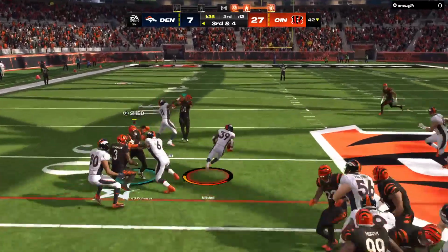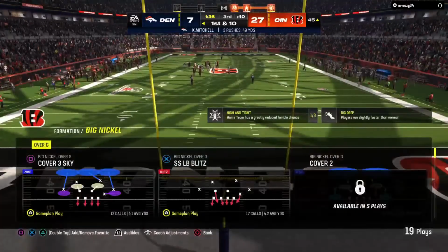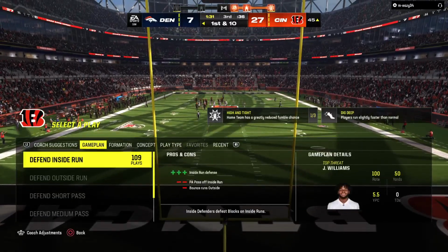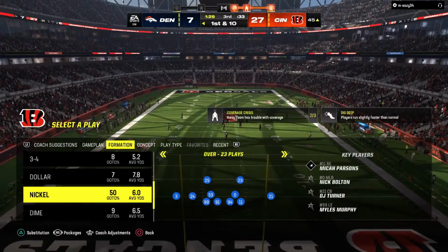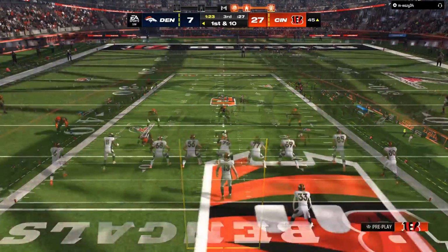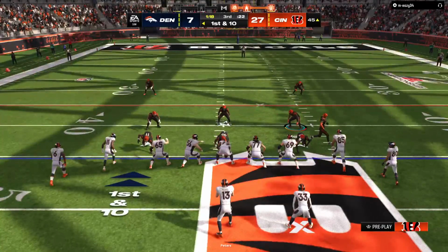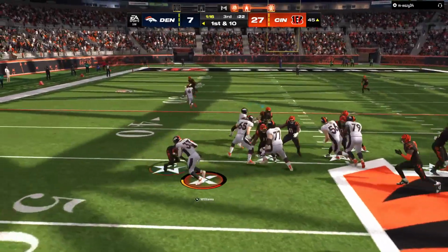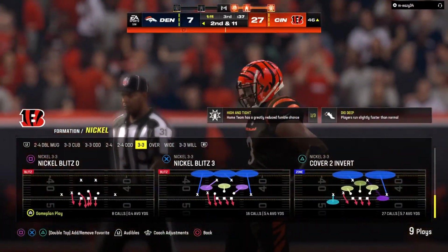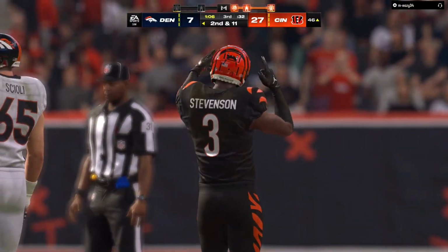A shotgun handoff to Mitchell. And he's going to have a Broncos first down as he's got this up to the 45-yard line. A gain of 12. First down, Denver. So they'll come up in Bengals territory now with a 1st and 10 at the 45-yard line. Now a give up the middle to Williams. And this one goes nowhere. Losing yardage on the play back at the 46. Officially, it's a 1-yard loss. That's going to bring up 2nd and 11.